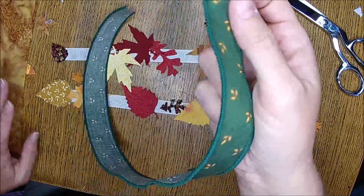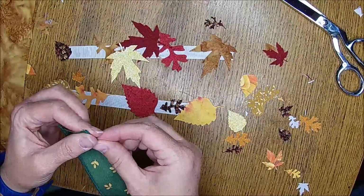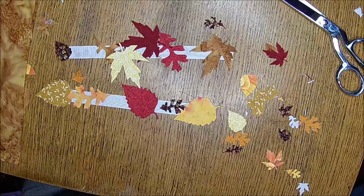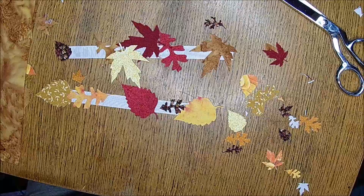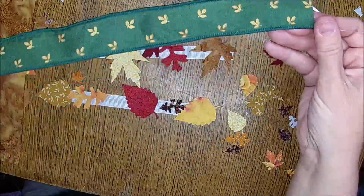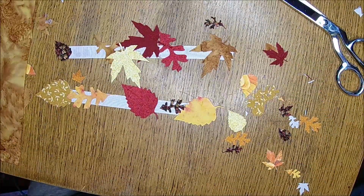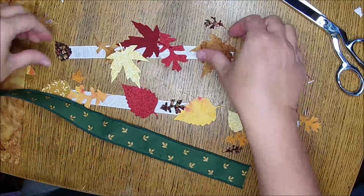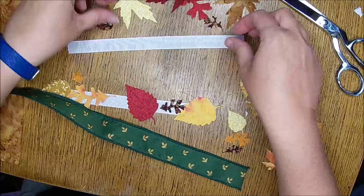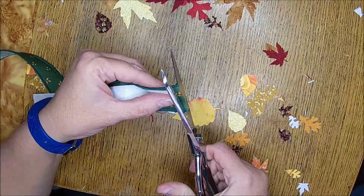Okay, guys, so I found this green ribbon. Tried not to go outside. I tell you, it's going to be a pain, isn't it? Okay, so I found the green ribbon. It's not perfect for this, but I think it'll work so much better. And it's going to give us a thicker thing. I'm just going to use his measurements. I'm sure they're right.